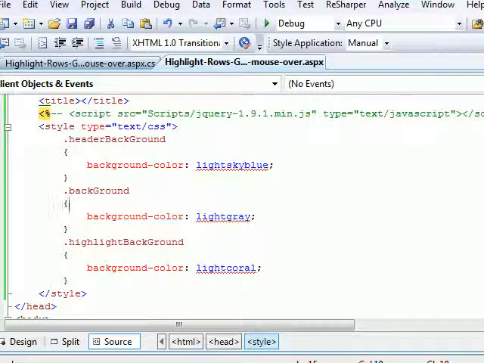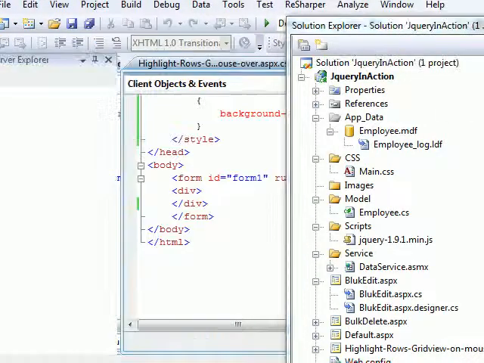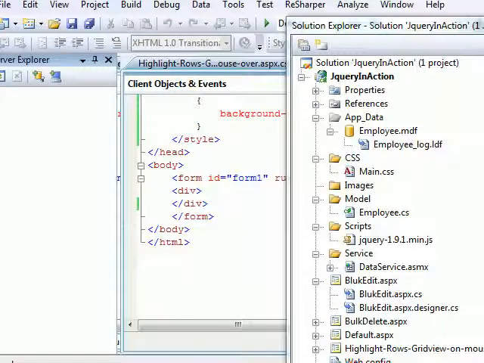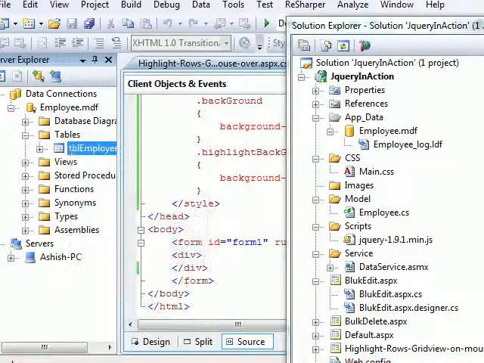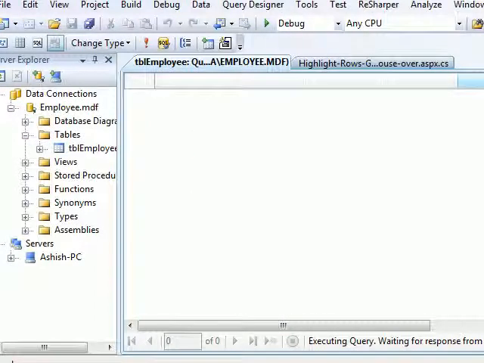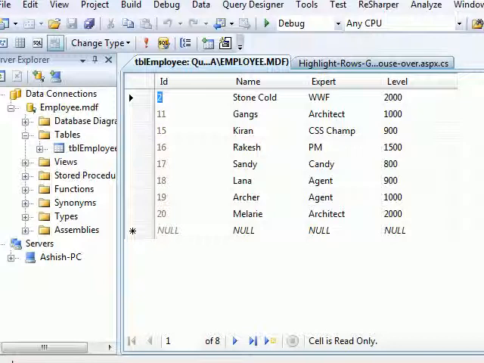This is what I have, the page. I have nothing, so I'll start building things from scratch. And before I do that, let's check the database, okay? It's taking some time, but it will come. So as you can see, I have a table. The moment I open the show table data, you can see the data comes up, right? My machine is pretty slow. This is the number of records you can see. Pretty simple database: ID, name, expert and level. This is what I have, right?